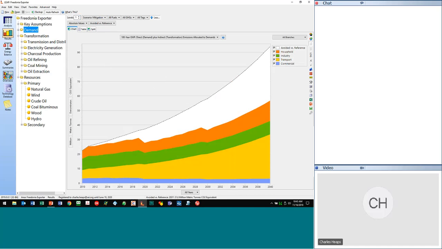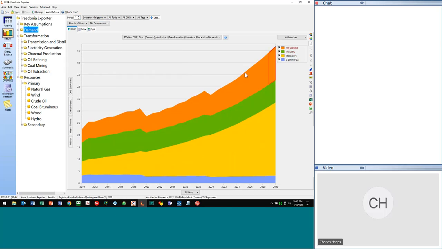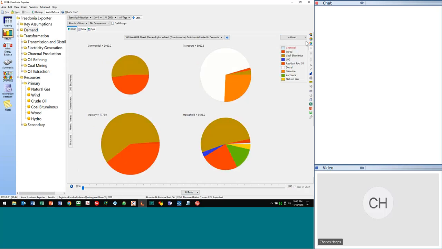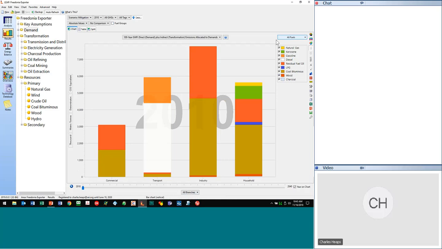You can even say, what are my results by sector and by fuel? You don't have to organize it so that years are on the x-axis. Let me put the fuels up here, for example. Maybe that's more sensible. And then we do that as a bar chart again. So here you're looking at the different sectors and what are the emissions from the different fuels within those sectors.